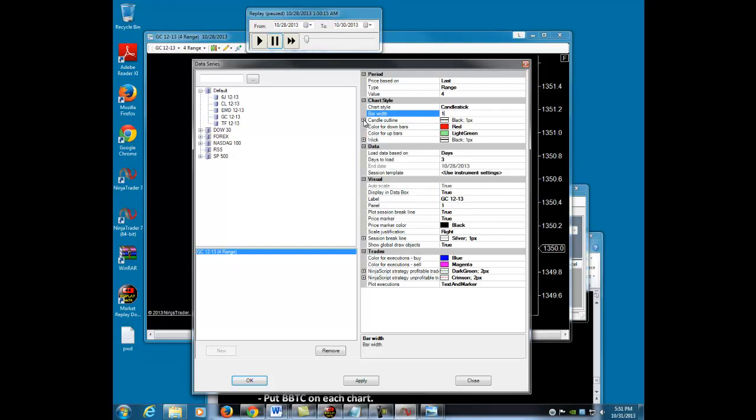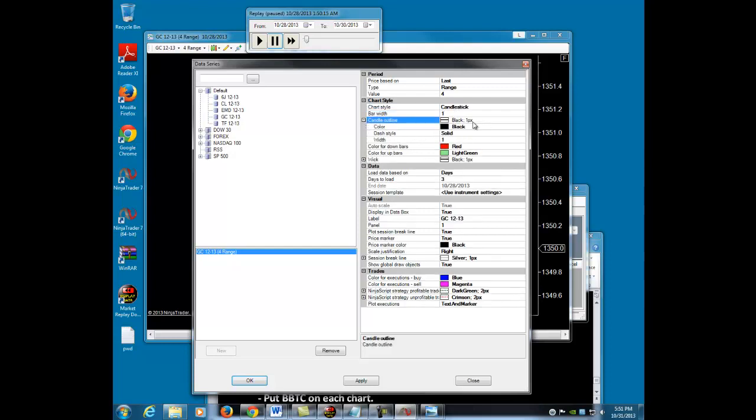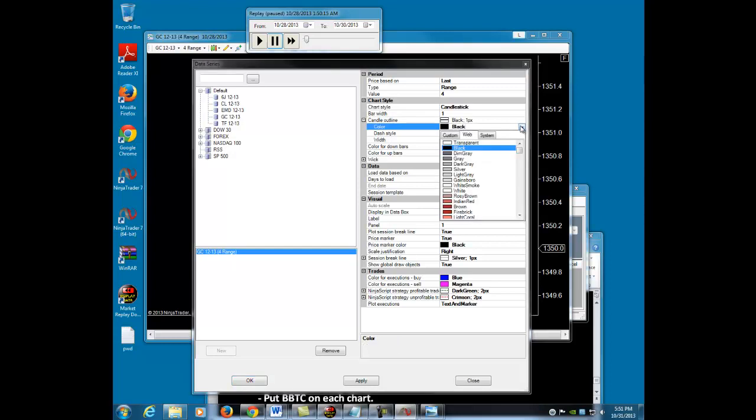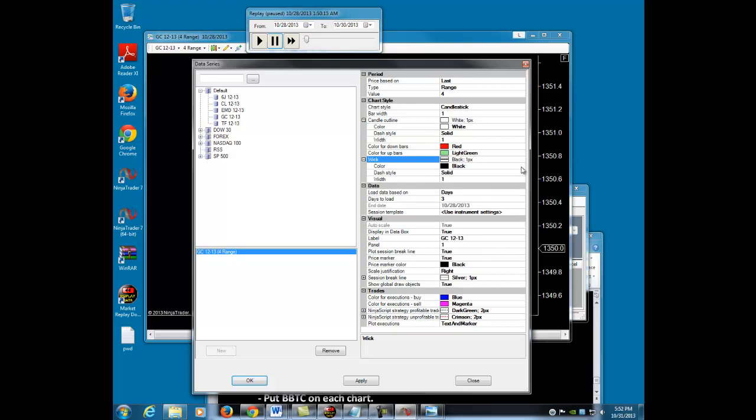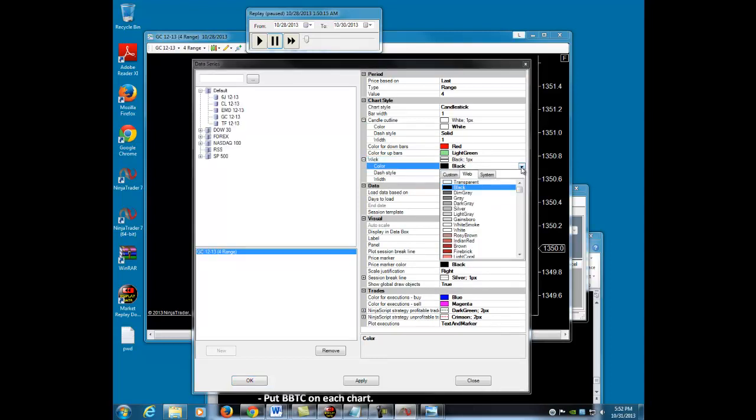The candle outline, we want to change that to white. Right, solid red, green is fine. The wick color, we want to change that to white, because remember, we now have a black background. Dash is solid, the width is solid.